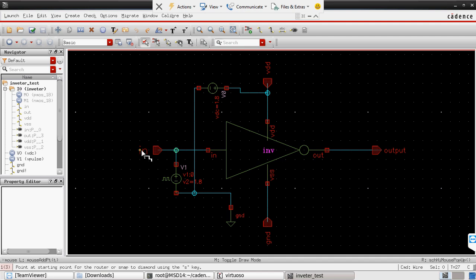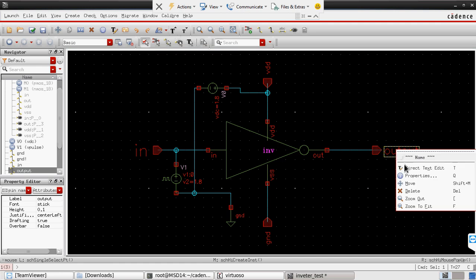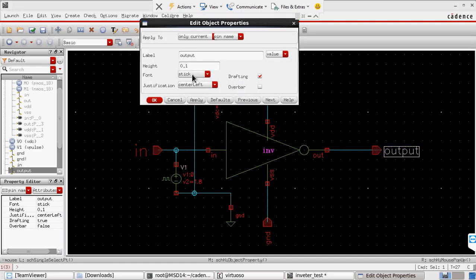If you want to increase the text, just press T here. Firstly click on the text, and if you want to increase the width size, use this one, and to decrease the size, just press up arrow and down arrow. If you want to change the style, just click on it and go to property and font size, change font size. If you click Roman, it will be different. And this one.